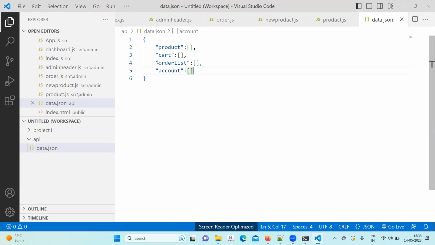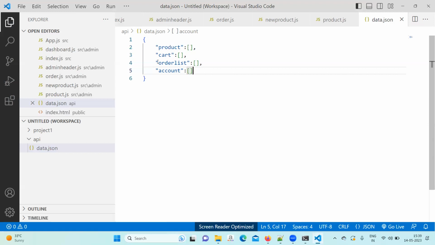User will register, seller will register, their details will store under the account. When we come and log in, that time also we will verify from the account only, whether under the account a particular username and password exists or not. Okay. So clear till here? Yes, sir.